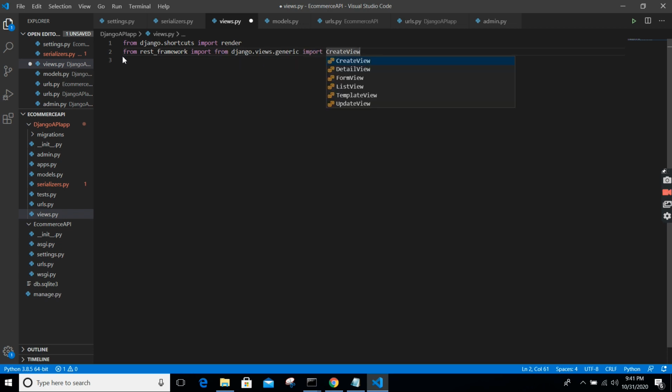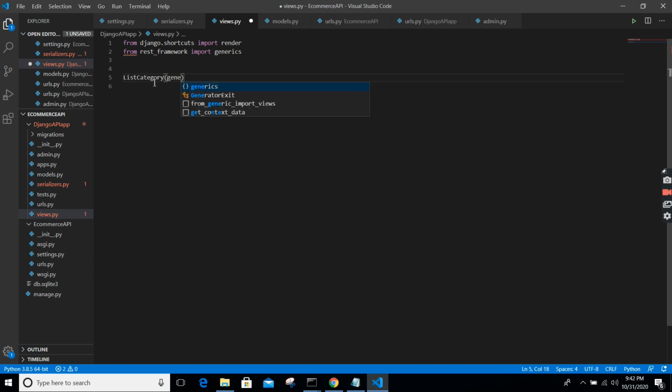So we're going to use Django Rest Framework's generic views in this project. So we can do a category list of categories. So list category. I have generics. You can have a list create, okay, let's just use a list API view.